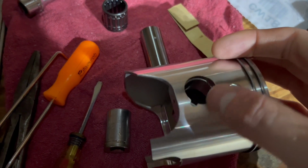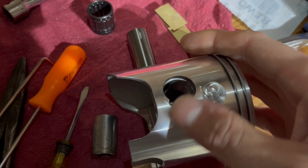Then I'm gonna go by and clean these up afterwards because I kind of screwed it up, but that's all.